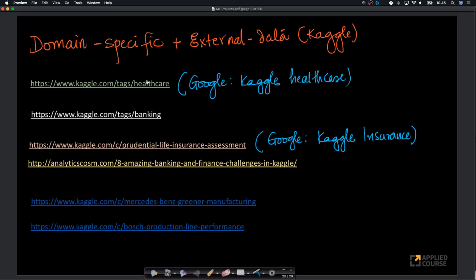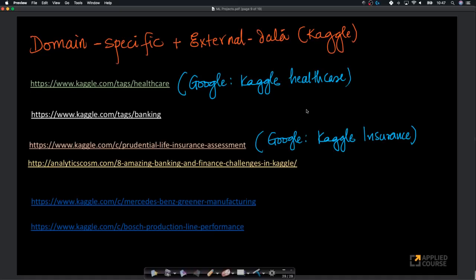The easiest place to find data is Kaggle, trust me. It's the easiest place. And Kaggle has tons of problems; you can pick any domain or subdomain, you will find problems. Again, to be honest with you, I'm no expert in any of them. I've read a little bit about healthcare, insurance, and banking, but I've never worked in these domains. If you ask me about e-commerce, I can give you hundreds of ideas based on problems that we solved or the teams that I worked with, that I mentored, that I learned from.